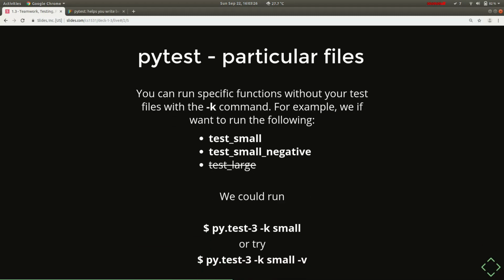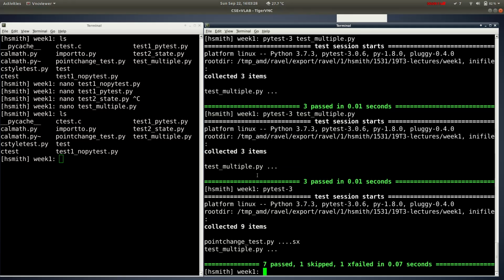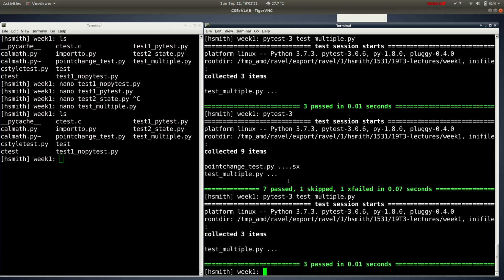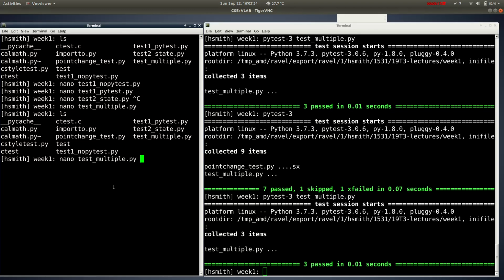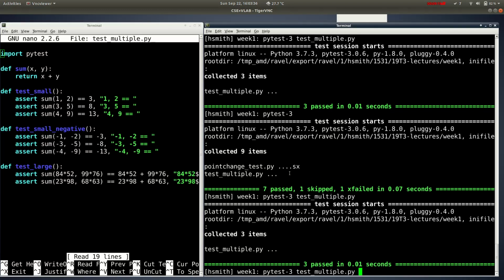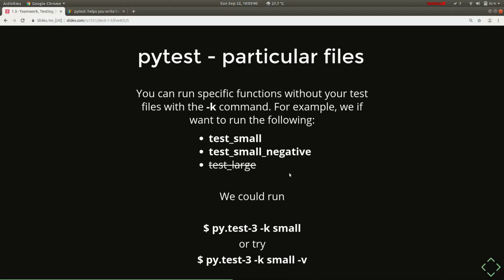Now just to look at some even more specific examples. If we go back to our previous one where we were testing test multiple, you can see that it's running 3 tests there. What we can do is use a -k argument if we want to look for particular function name patterns.